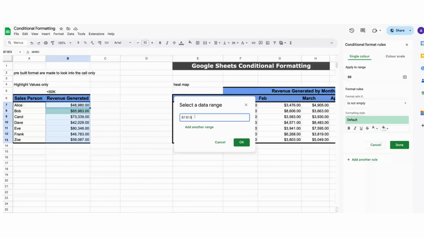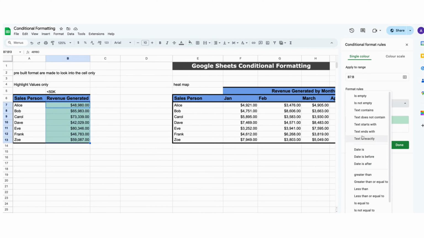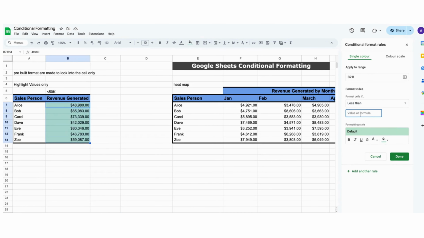But what I usually advise is you need to make your ranges open-ended such that if any new values are added, then the formula or the condition will work automatically. And by opening, we have to remove that. So what this basically means is if any value is added here, then the condition will definitely reflect. Okay, so we have identified the range, and the next one is now our condition, and we are saying our condition is less than 50,000. Then our value is 50,000, and if it's less than 50,000, green means positive.